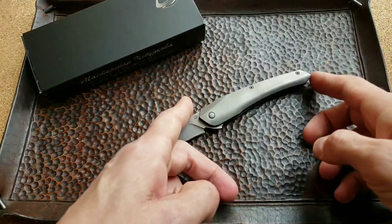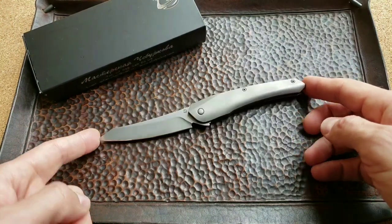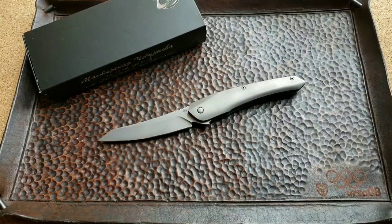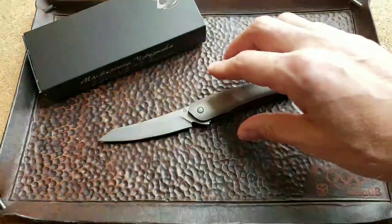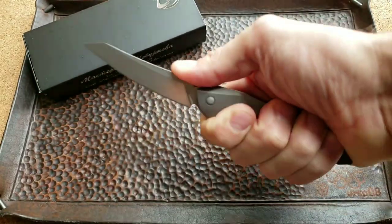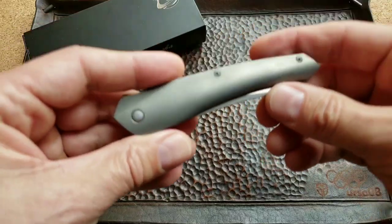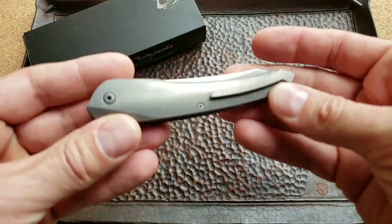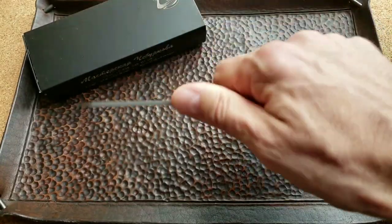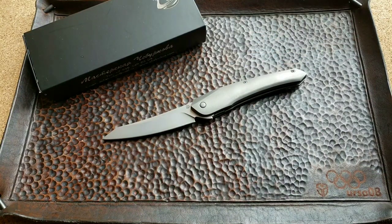The handle is 115 millimeters or 4.52 inches long. Overall length is 207 millimeters or 8.15 inches. My first time seeing this knife, I thought it would be a great secondary carry because it's small and sturdy. But after using it for the last week, this is like a gentleman's knife to me and I've been using it as my main carry. You can carry it in jeans, cargo shorts, or even an office jacket.